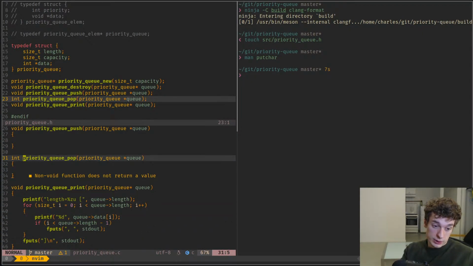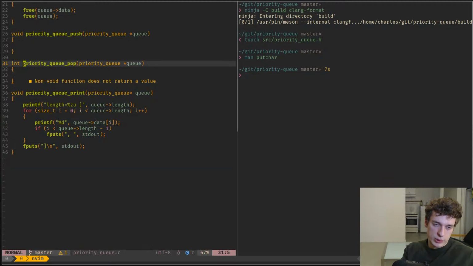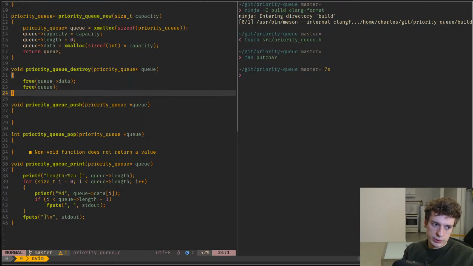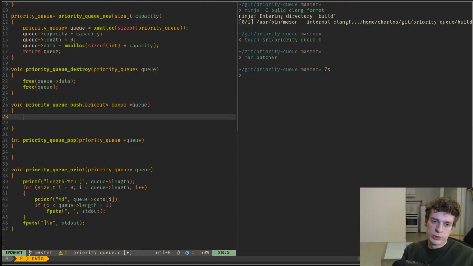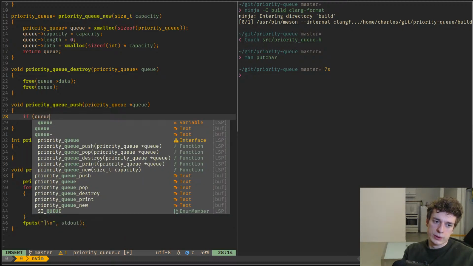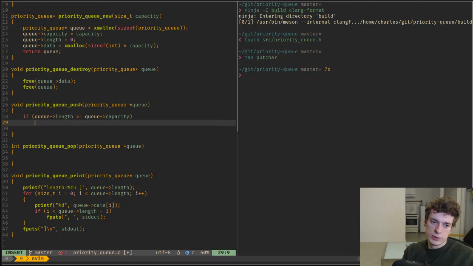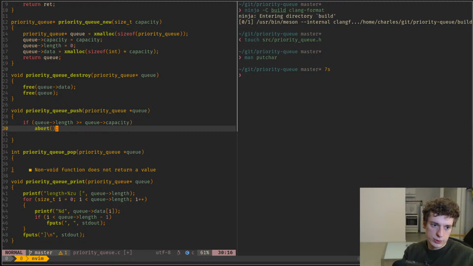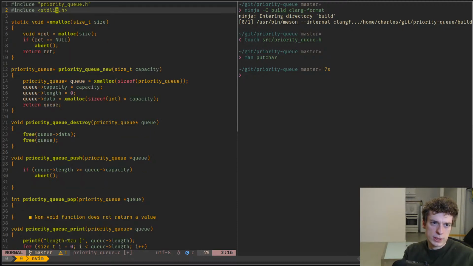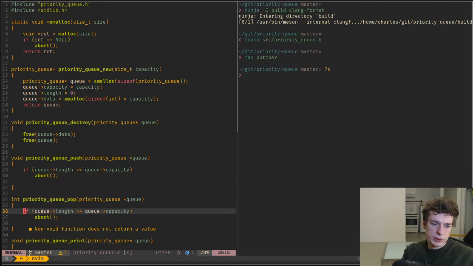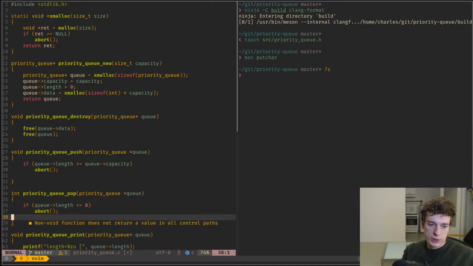So, in my very simple case, what do I do? So push. First of all, if q length is greater or equal than q capacity, we just crash because I don't want to worry about this. And here we do, if the length is equal to 0, we crash.